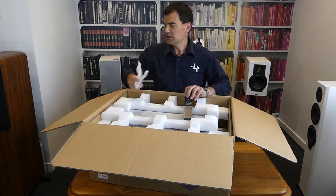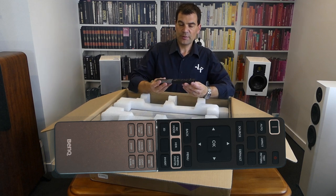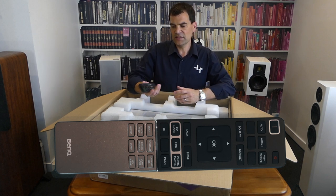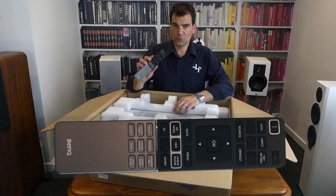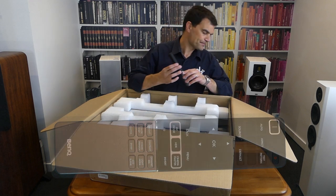Okay. Now, first impressions of the remote. It's got a lovely weight to it. It's a little bit top heavy at present because there's no batteries in it. The batteries go in the base and then it evens out really, really nicely, leaving it beautiful as far as how it sits in the hand. It's got a comprehensive operation. It allows you to go in and out of all of the menu functions and adjust absolutely every parameter of this projector.